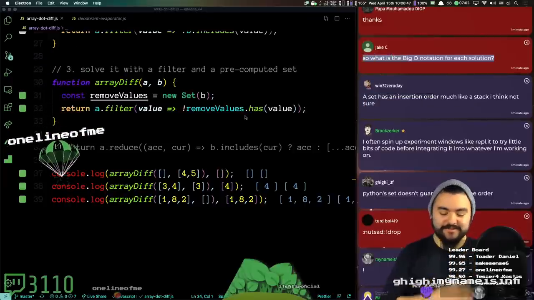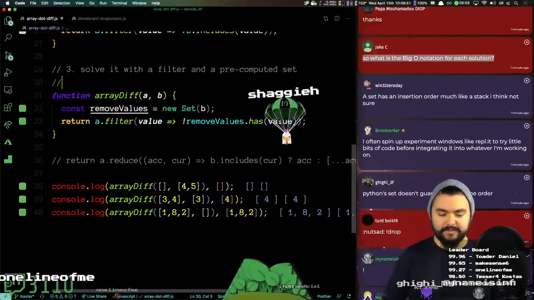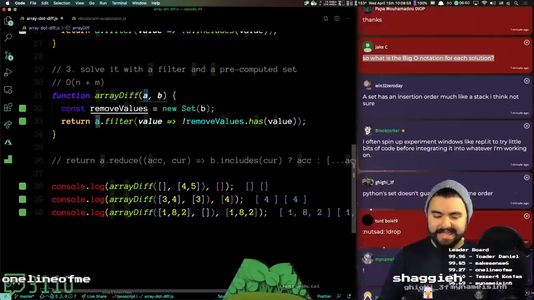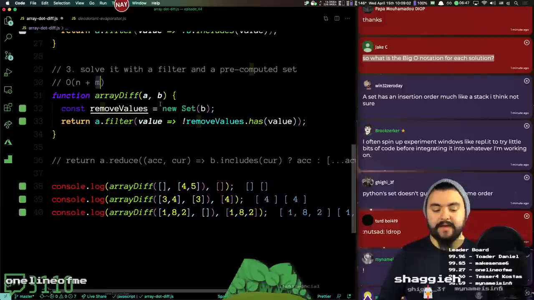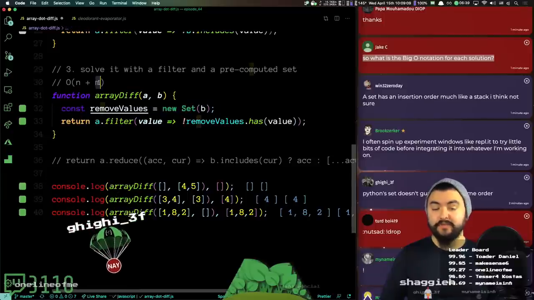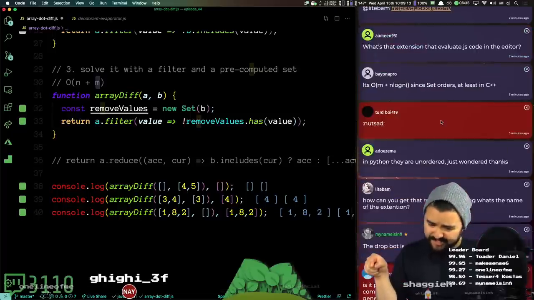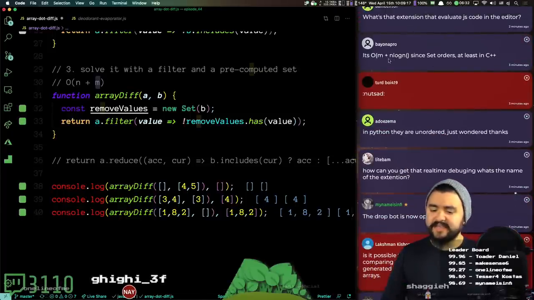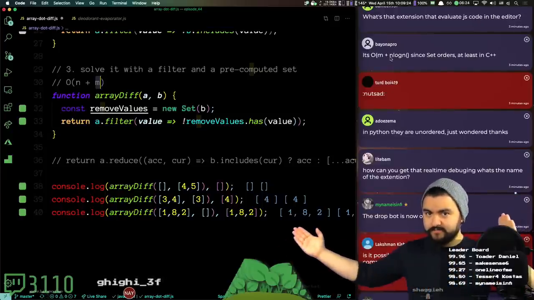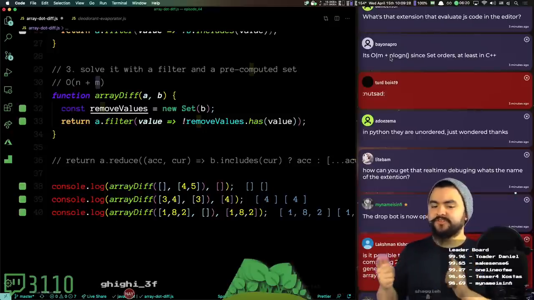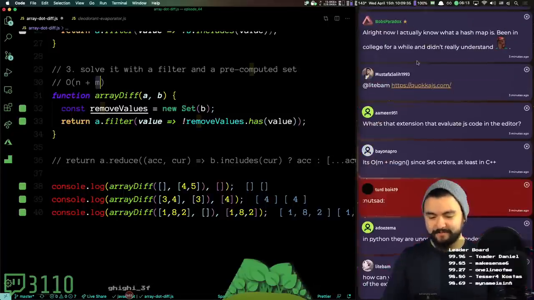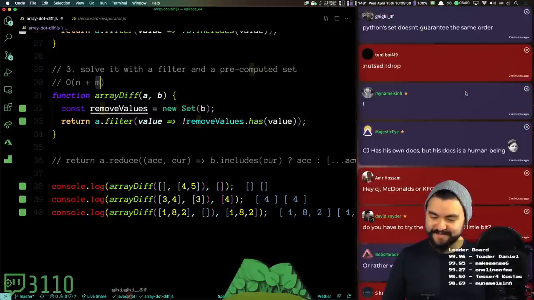So the big O notation for this solution, what I initially mentioned was big O of N plus M. N is the length of the array A, and M is the length of the array B. And now the reason that is, I'm saying we can create a set from an array in big O of M, one iteration of the array. What Bayon, I think, just mentioned is that in C++, creating a set, technically, if the set is ordered, then it's not just a constant iteration of the array. Each insertion potentially takes a little bit longer because it keeps it sorted. If it's not sorted, it's just M. If it is sorted, then it might need to be N log of N. But this is much better than N squared.